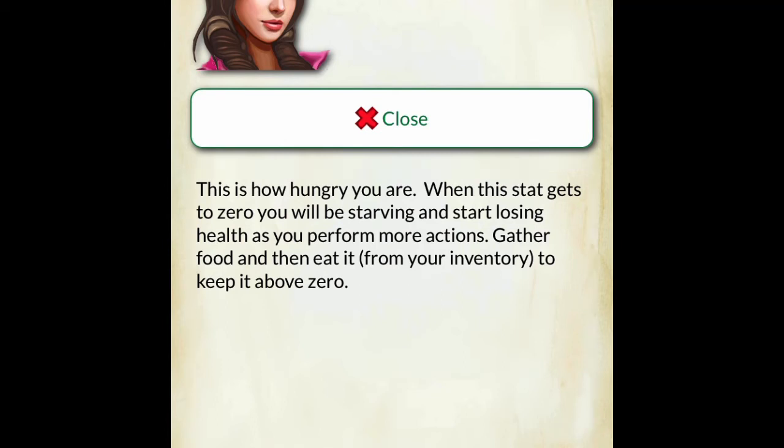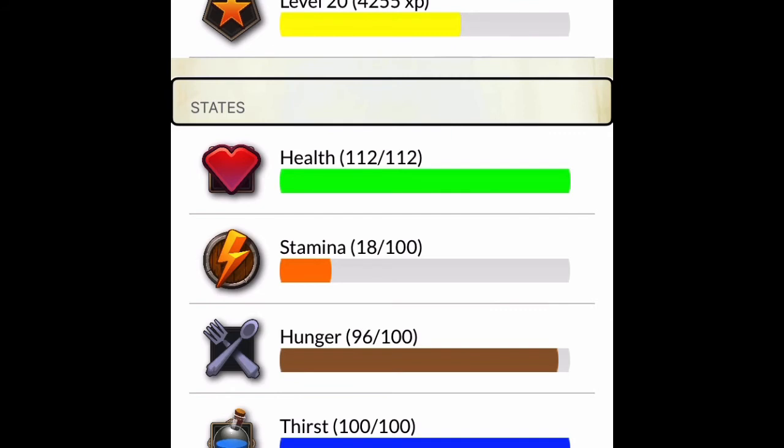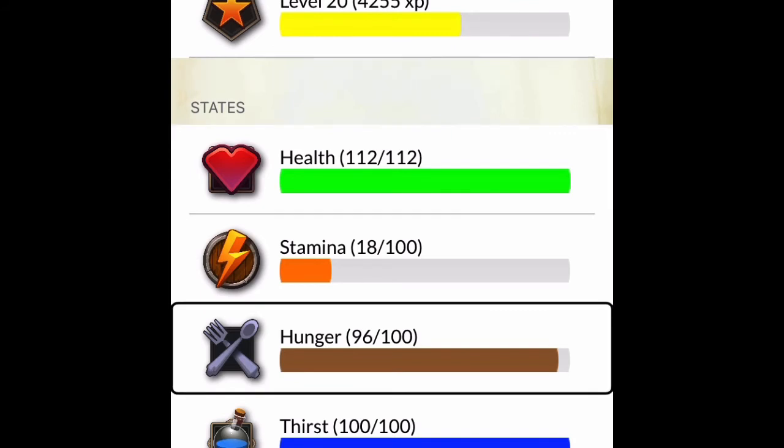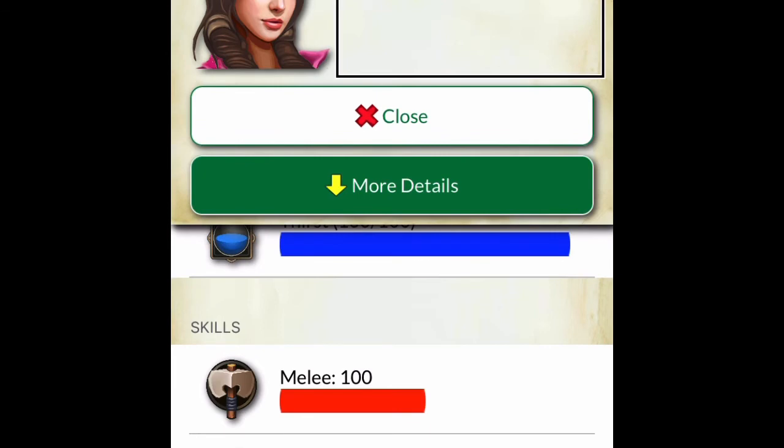All right. Tab bar. Actions. Tab. All right. 1 of 5. Close Spirit Guide. States. Heading. Health. 112 out of 100. Stamina. 18 out of 100. Hunger. 96 out of 100. Thirst. 100 out of 100. Double tap to learn more. Okay, let's find out about thirst. I just want to know all the stats. Thirst. Drink fresh water from streams and lakes to help thirst. Streams and lakes. Okay, great. We know that. More details.